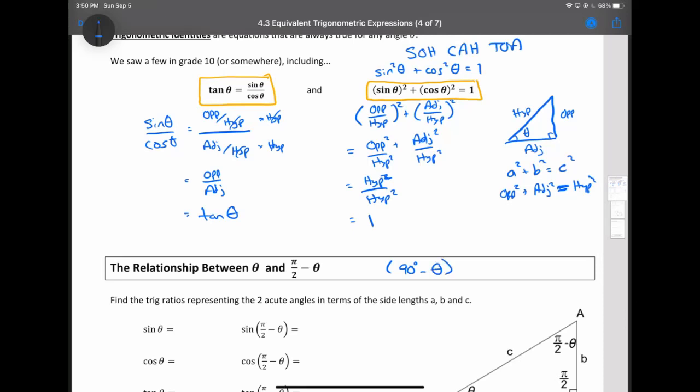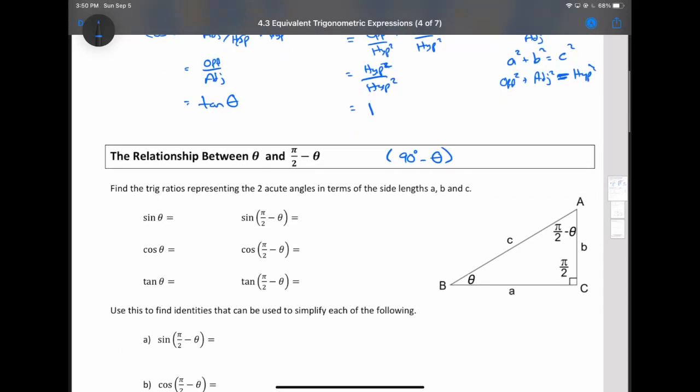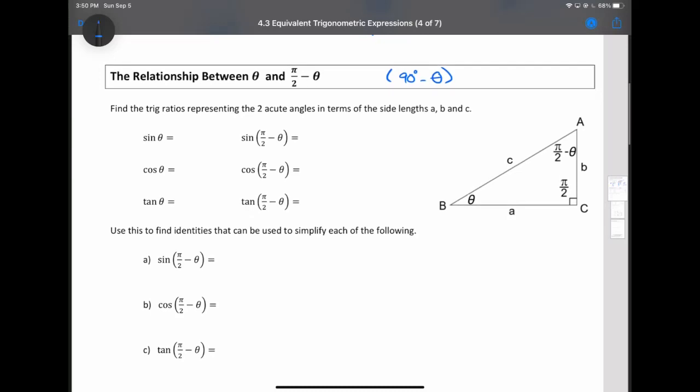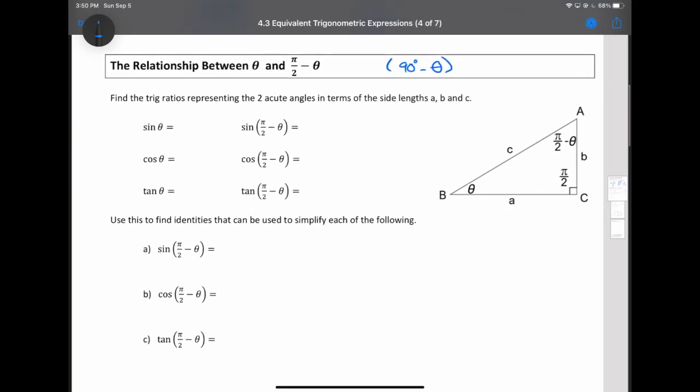Now this part we're going to do in radians because, well, that's the way the book does this one, and I try to stay with the book since that's the questions you're going to be answering afterwards. But let's take a look at this diagram here. Our angle down here is theta. We know this is a right angle over here, which is pi over 2. So this angle is going to be pi over 2, or 90 minus theta, since these two angles have to add to 90.